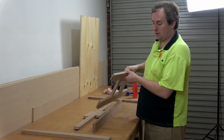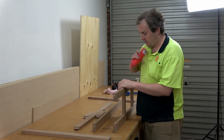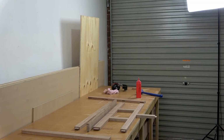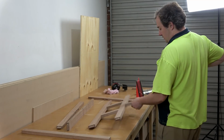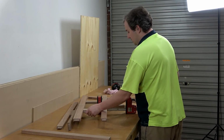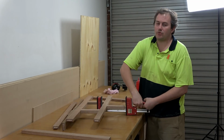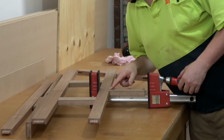But if you really wanted to put a lot of glue onto it because you're worried about the strength of the structure that you're making, then yeah, sure enough, you do that and then you just clean up the squeeze out later on. This one's giving me a little bit of a fight because there's a little bit too much glue in there and it's pushing back on me. If I get it clamped, I can bring the pressure up and that'll push the glue out as it's done right there.